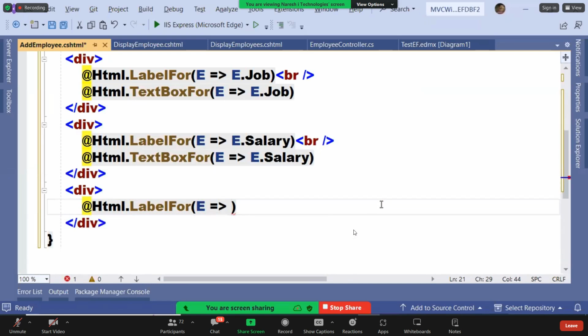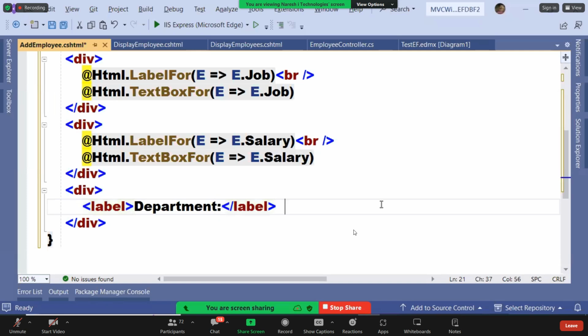What do you want to show? I want to show the label as dname. Yes or not? So what should I write? a => a.Department.dname. That will be coming as a label. Or otherwise, if you feel it is lengthy, simply use Html.Label and say dname, or whatever you want. I just want to show it as department. Whatever you want, put it. Are you getting me or not? That is only a display text. No worries about it.